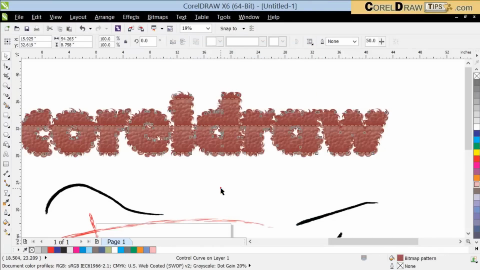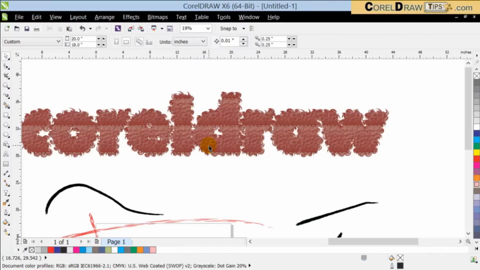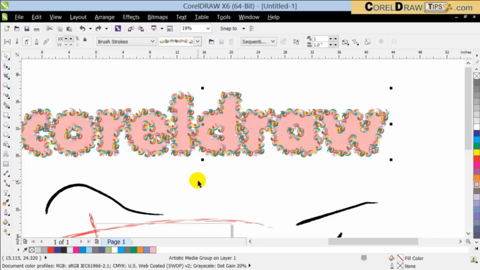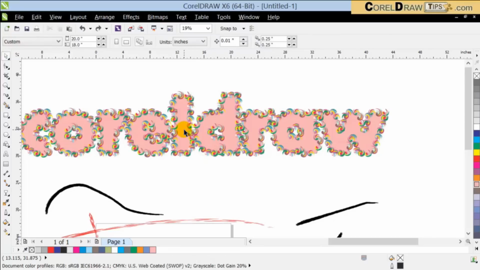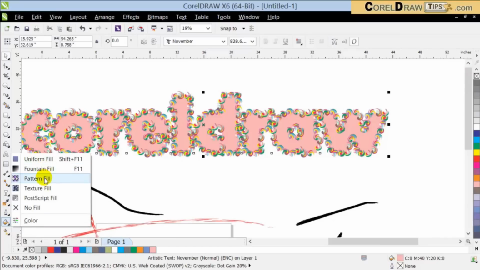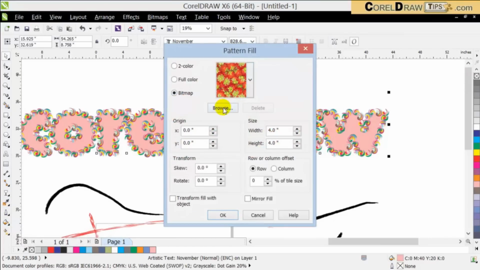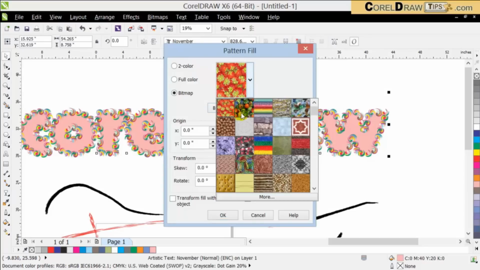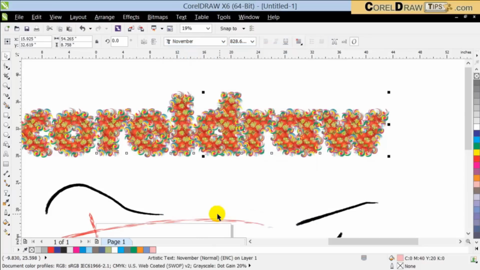Wow, it did the whole thing. Oh, because you have to choose the magenta, the pink, which is now I'm choosing that. So let's go back to the pattern fill. Oh, let's try this one, strawberries. Click OK, and now you have strawberries. Very interesting.